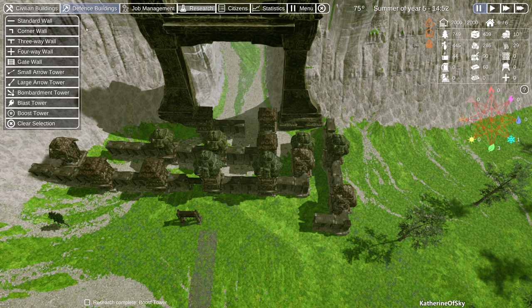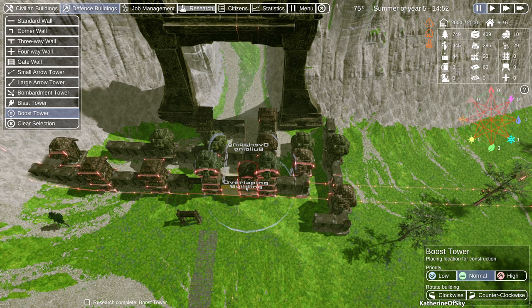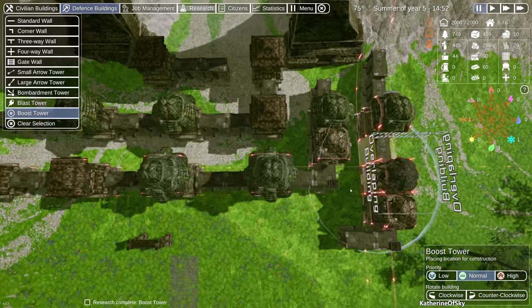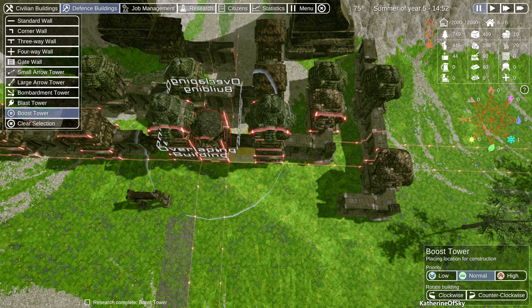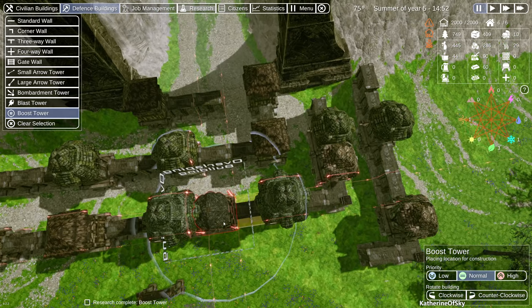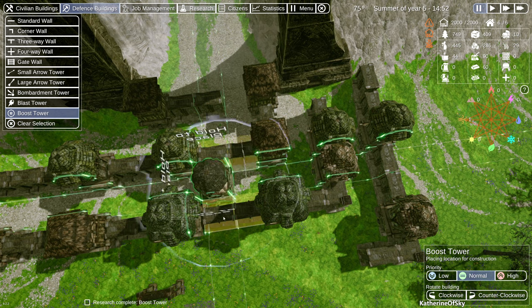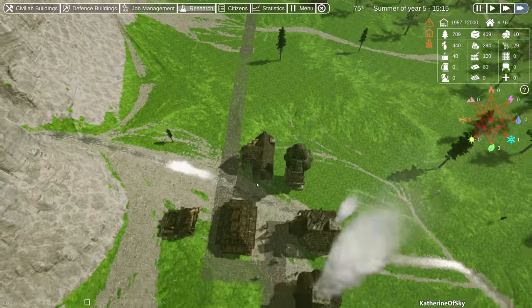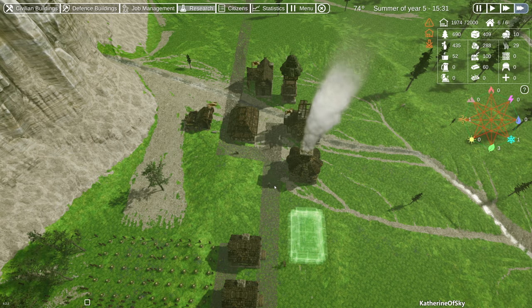Boost tower is now complete. Let's look at what this does. Oh, wow. It is extremely close. Okay. Well, I could put one there. I think what we'll do is we will put a boost tower here and hope that it covers all of these towers. I think that's the play here with this. And maybe replace those walls with towers. I think that's good. We won't even bother with walls. We'll just have towers everywhere.